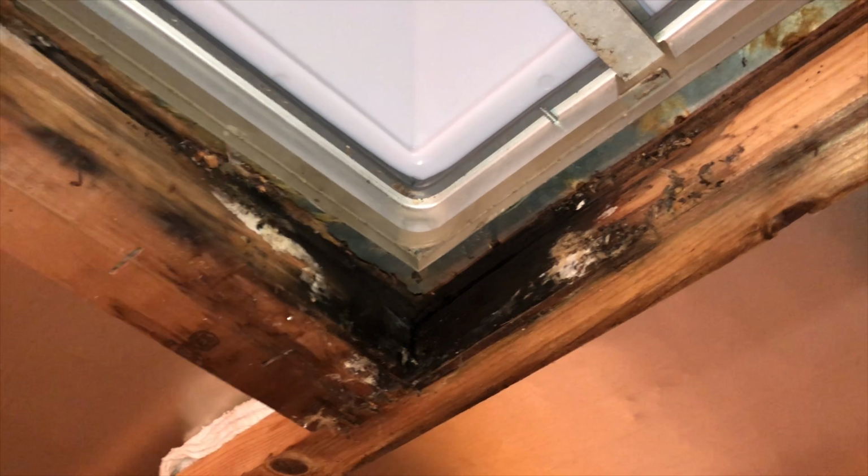And as I started to take the paneling down and off, then I noticed that this here was loose. It's not even, I guess, from the last leak from before, it never came together, so it's just leaking right through there. And then it just got all up in here and all through here.